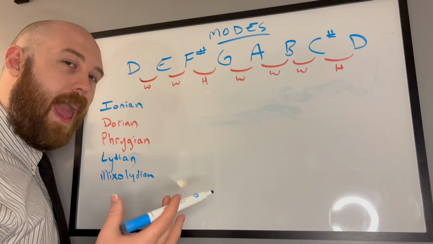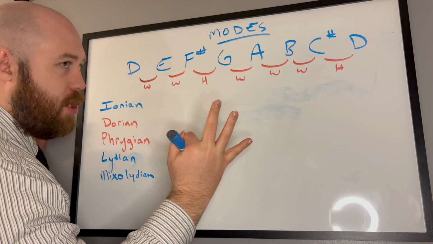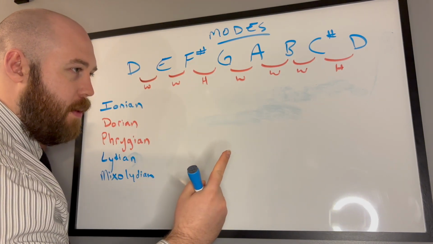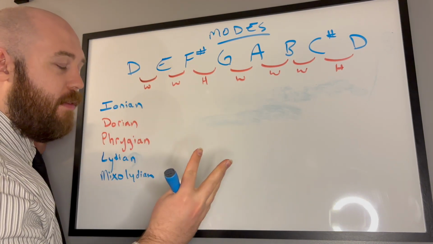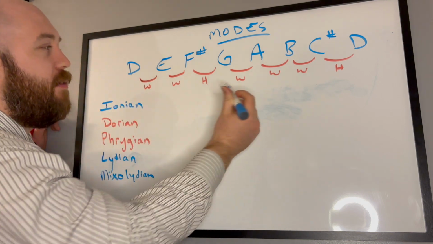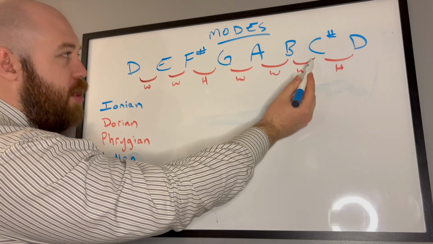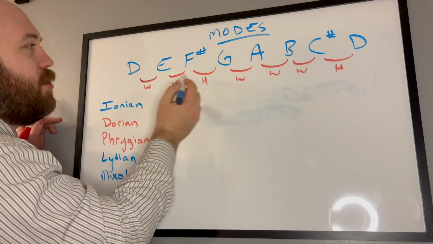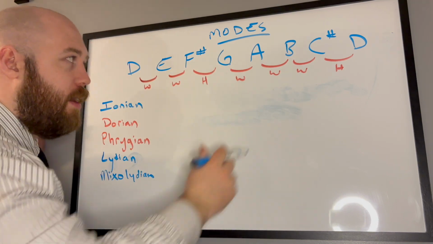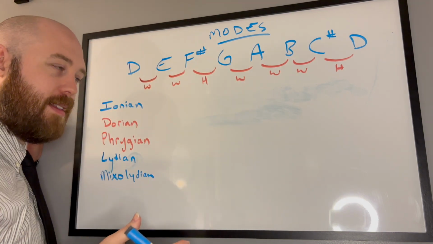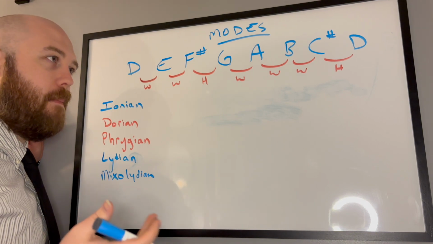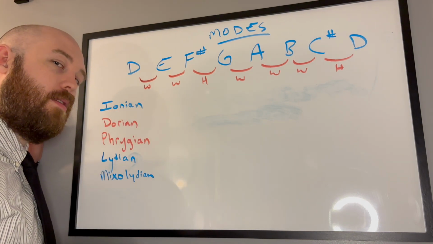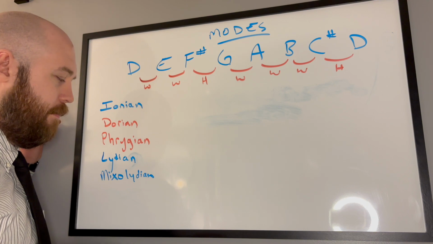Because in a regular A major, you have three sharps. You have an F sharp, you have a C sharp, and you have a G sharp. Well, what do we have here? A, B, C sharp, D, E, F sharp, natural G, and A. Right? So you could think of Mixolydian as a major scale with a lowered seventh scale degree.